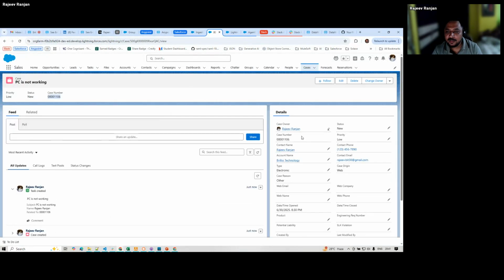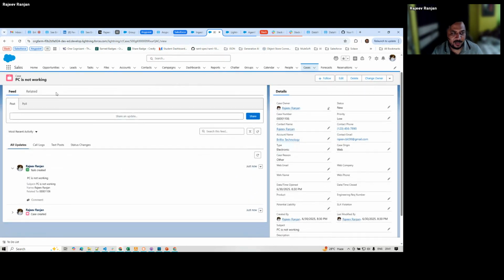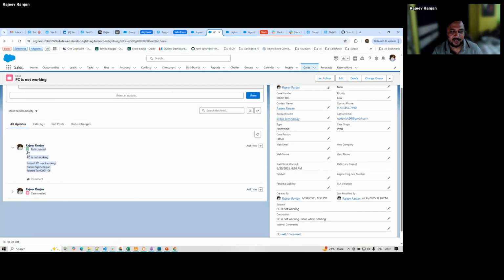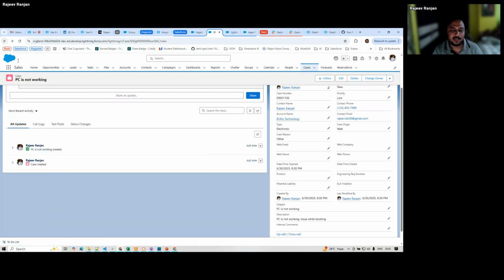One thing you have noticed here: whenever I create the case, this task is also getting created. As per the process, whenever a case is created, it is associated with a task, and some analyst is going to work on this task.